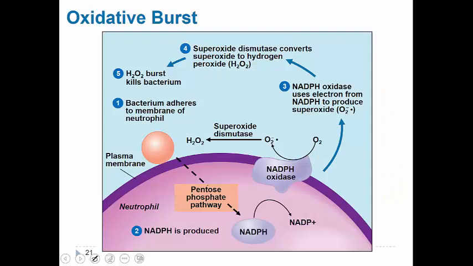Cells also can do something called an oxidative burst. This is where we actually release hydrogen peroxide that will kill the bacterium. Now, we mentioned how microbes can get past this, which is why I wanted to bring it up here. So we mentioned the pentose phosphate pathway. That actually allows the cell to produce superoxide dismutase, have hydrogen peroxide, and use that to kill the bacterium.